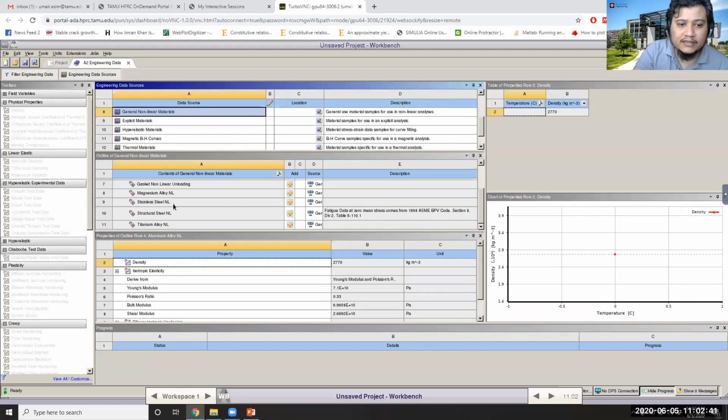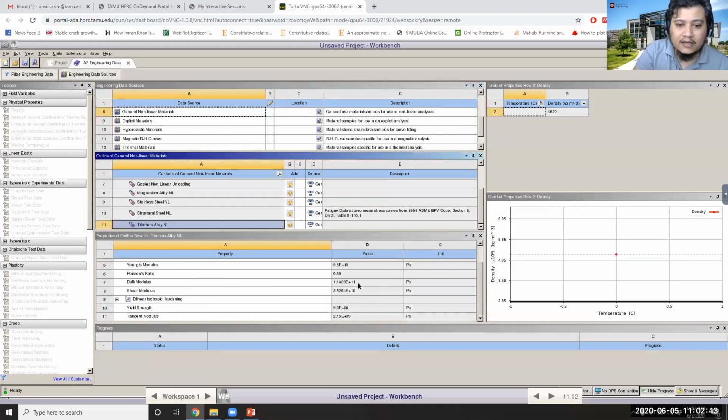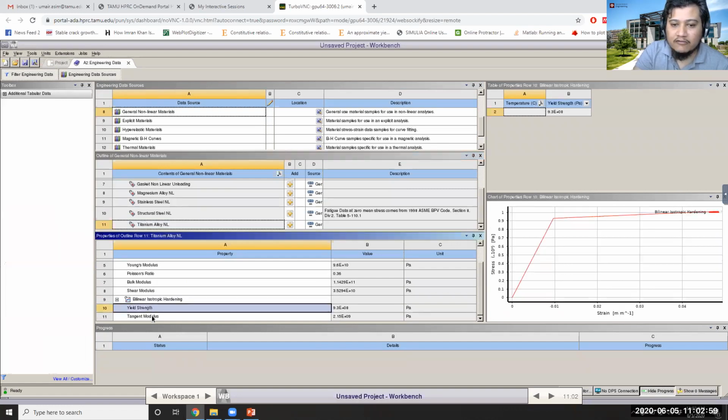If I click on this, you can see that the properties are already built into it. The value of Young's modulus is there. The Poisson's ratio is there as well. The nonlinearity is included using bilinear isotropic hardening. The yield strength is already given here, and the tangent modulus is given here as well. If you click on one of these, you can see the stress strain response, which is already built into it.